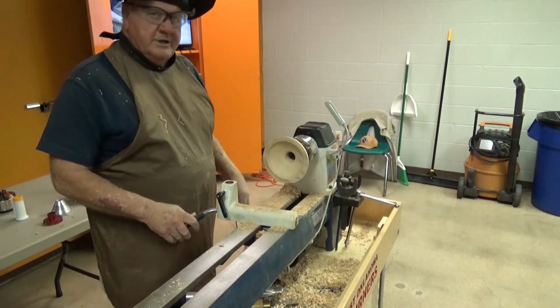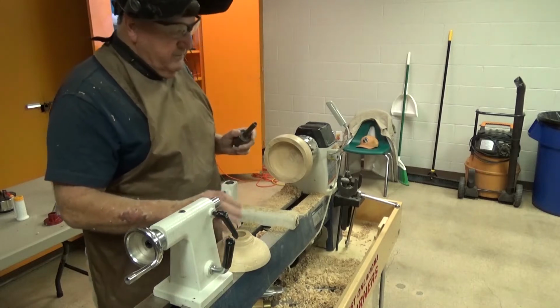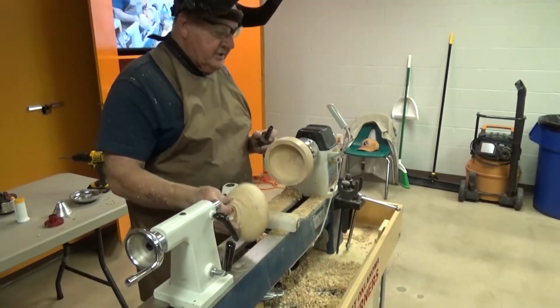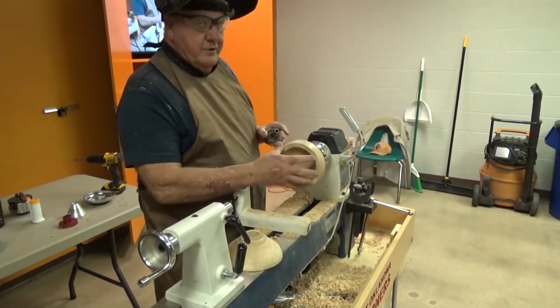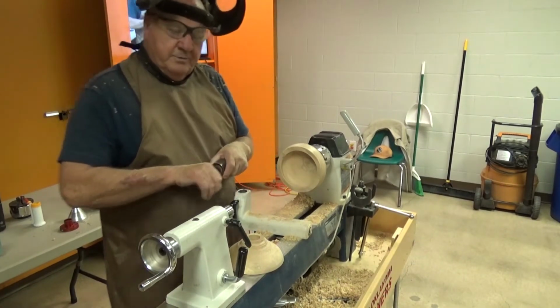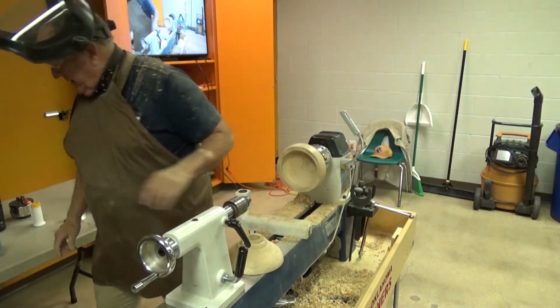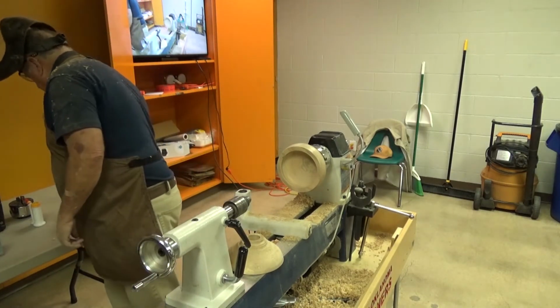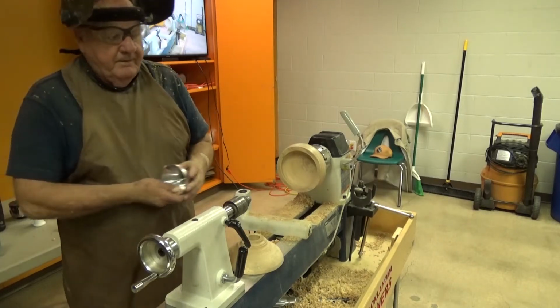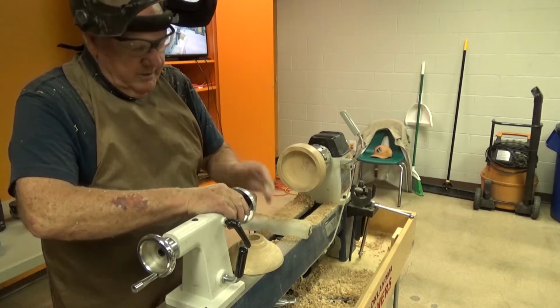Let's pause it just a second. So I have removed the top section from the chuck and I've replaced it with the bottom section back on here now. I'm going to put my live center in here. Then I've got a cone that will go on my live center. And this will help me center everything up.